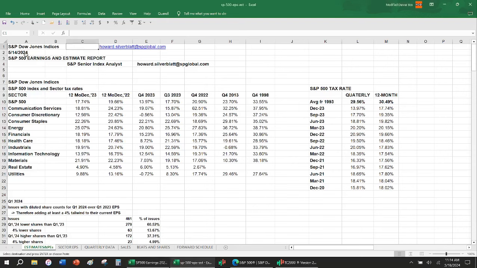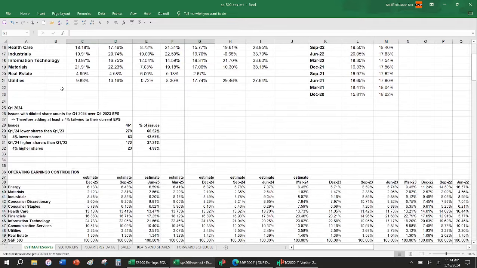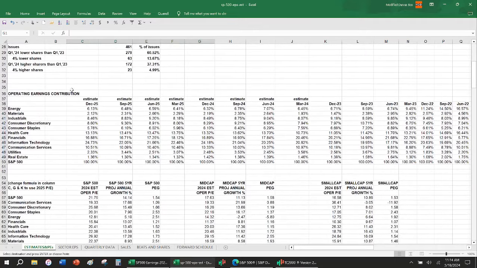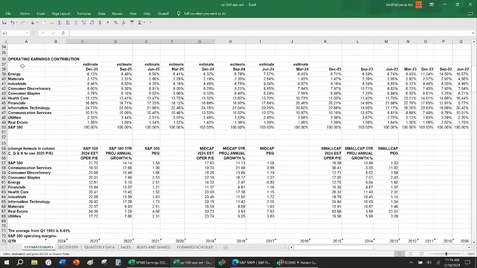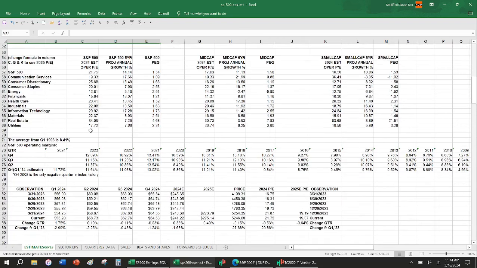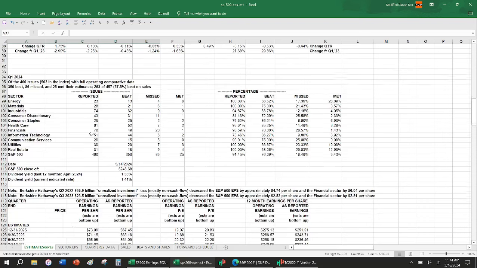So we've got the file here. Yep, May 14th. Indeed, it does need to be updated. This gentleman right here is the man who runs this. He is on Twitter. I don't think he posts a lot, but this is the person in charge of all these numbers. And there's a lot of good info in here, how they slice up the index, like the contribution of different sectors, etc., for the earnings. And the earnings drive the market.